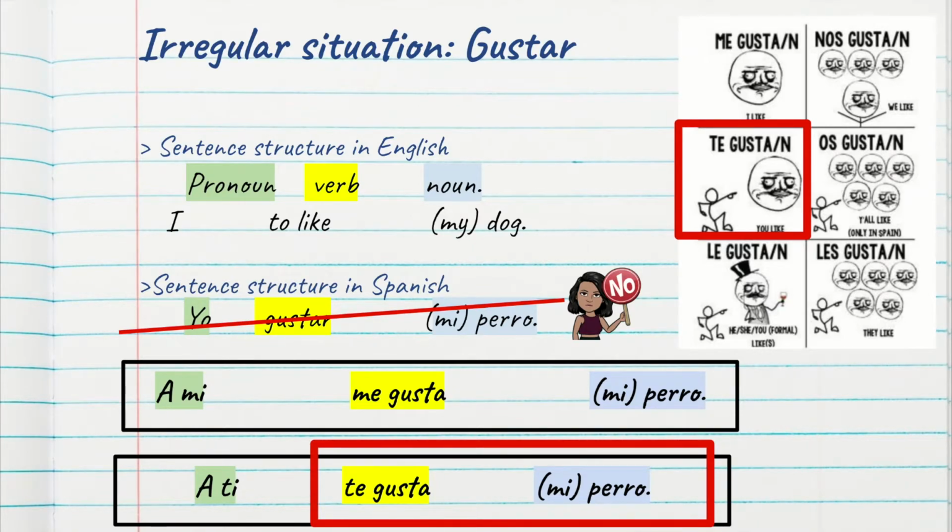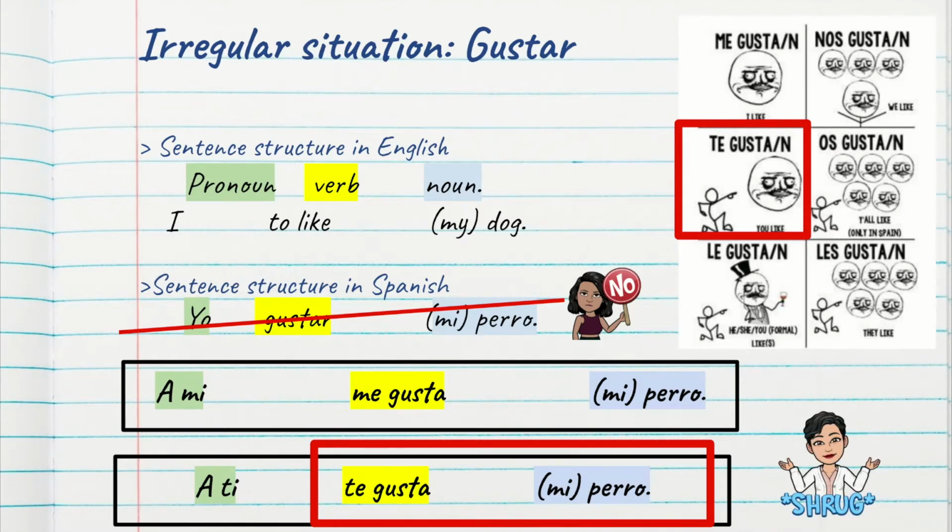I have a box around this section here, te gusta mi perro, because when you're talking, you actually don't need the pronoun, okay? The beauty of Spanish conjugation is that you kind of know who you're talking about because of the conjugation. So, for example, te gusta, I already know from the verb in yellow here, I already know who is doing it and when they're doing it, right? I know that you're the one that is liking, and you like my dog now. You didn't like him yesterday, or, well, I don't know if you did or didn't, but you're doing that action now, right? Essentially, for speaking, it's not always necessary.